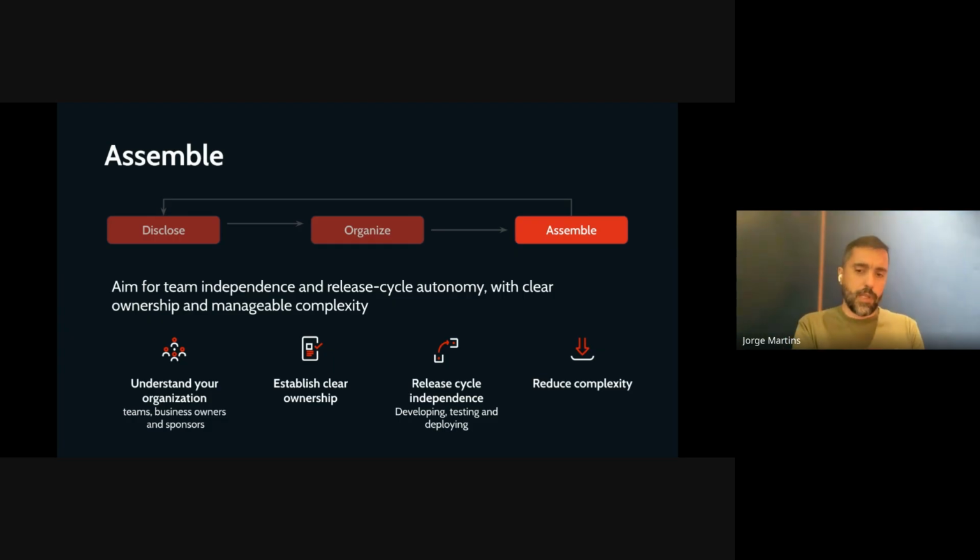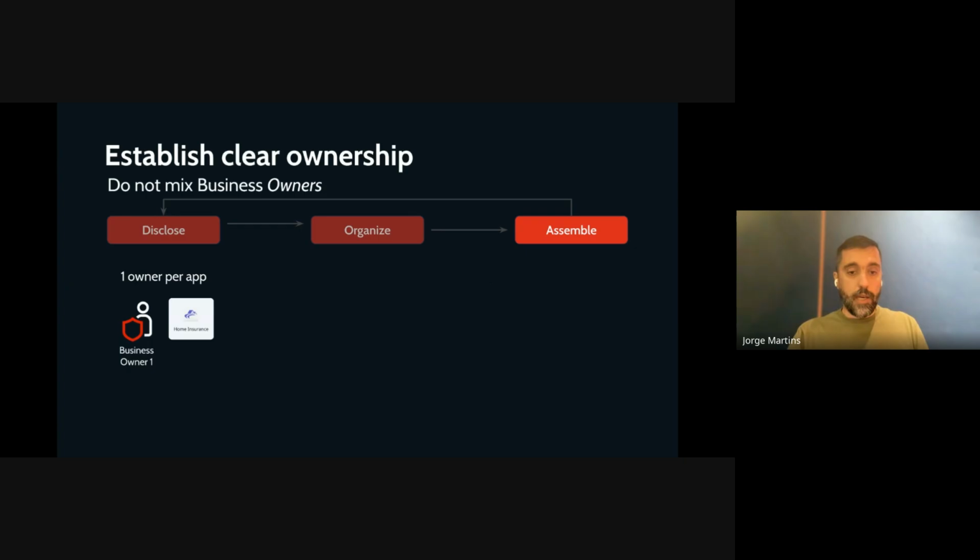So let's go into a bit more detail on how you can use your understanding of the organization to follow the guidelines, like establishing clear ownership, release cycle independence, and reducing complexity. The first one is regarding establishing clear business ownership. The simplest scenario is where a business owner owns a single app.